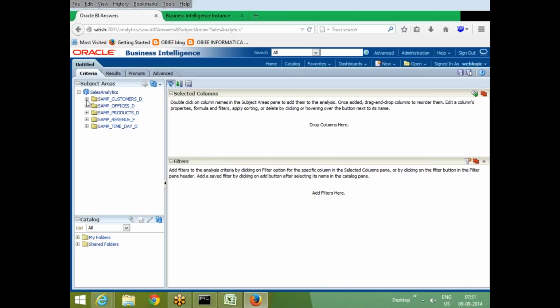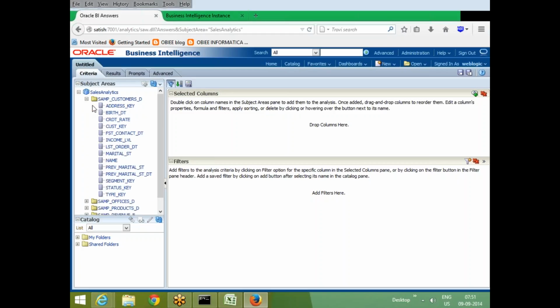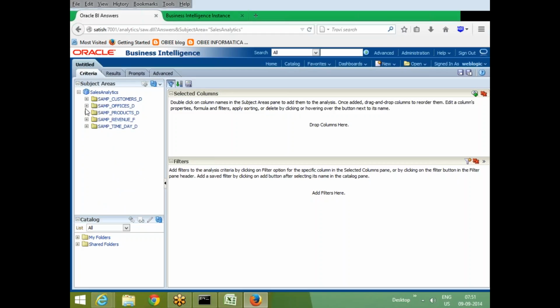So how can we select? Just now this is showing here. When you click the add button, it will show another subject area. It will pop up for you to select, and show the subject area at the bottom, like how it is showing. You will get one more subject area. You can pick up columns here and here. I'll show you when you take another repository, it will pop up, we'll see that. Once you select this, you can pick up your columns.